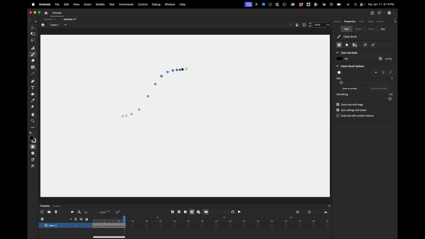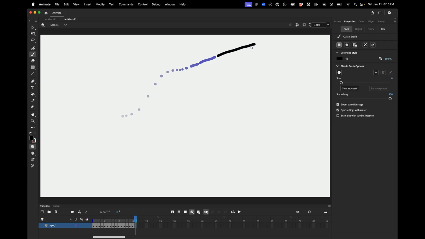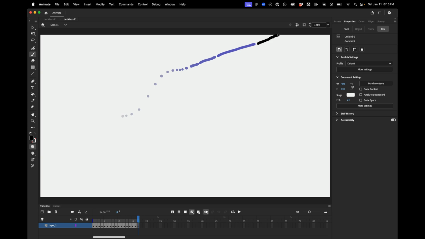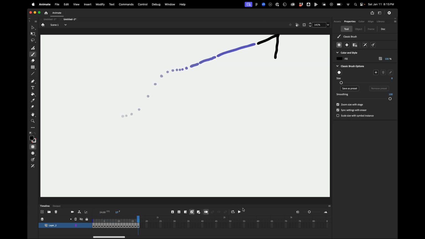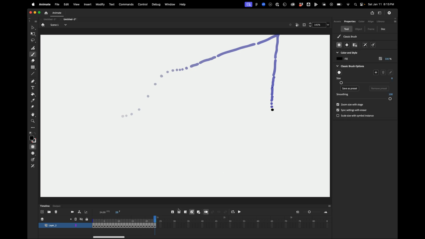I can play with streaks. So I can play with paths, I can play with streaks.